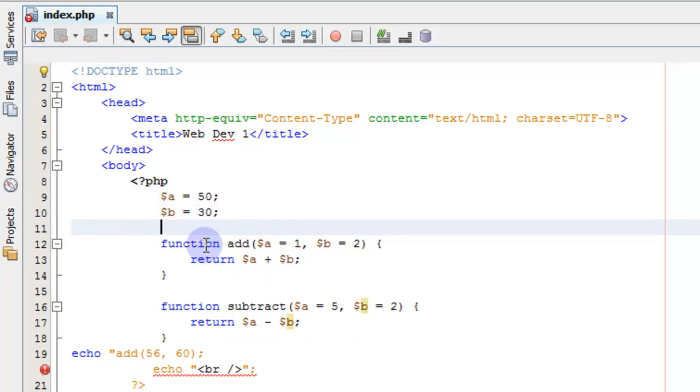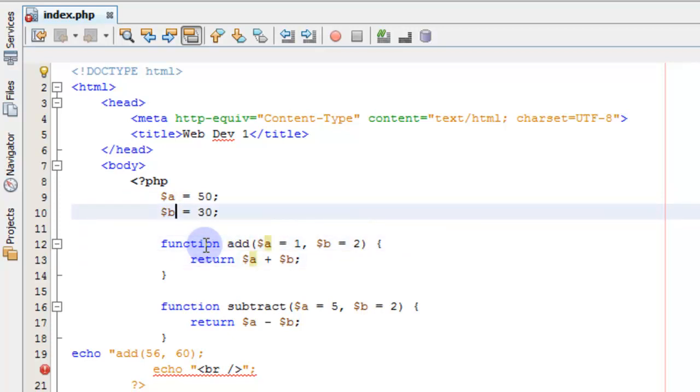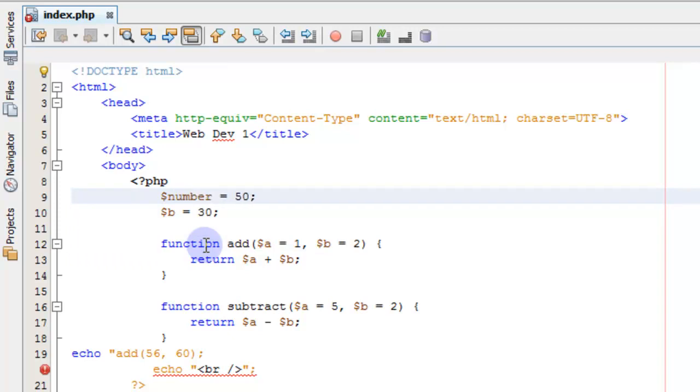Okay, so we've got these functions, and they've got an A and a B, but that's local to this function. These are global variables. The A and B inside of here is referring to the A and B that are used in parameters here. We could simplify this a little bit and say number 1, just to clarify that those are different variables.